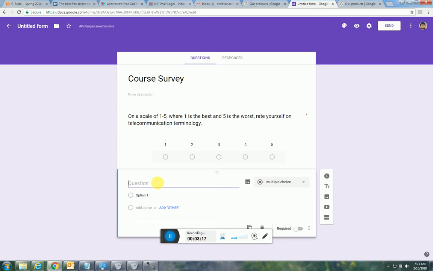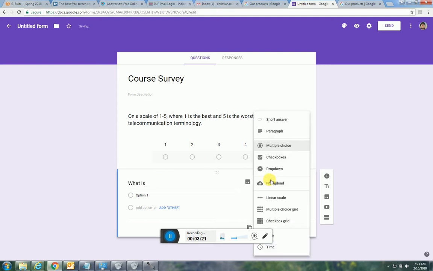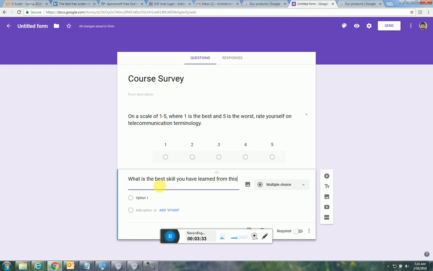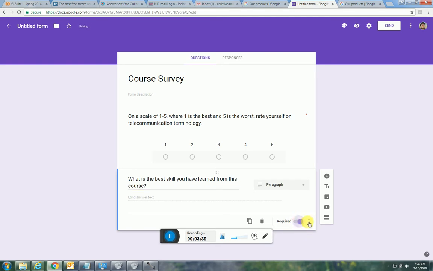This question I'm going to ask is, what is the best skill you have learned from this course? Once again, Google automatically figured out where I'm going with this. I'm going to make it required. It's pretty easy to navigate Google Forms, and you have all kinds of options here.